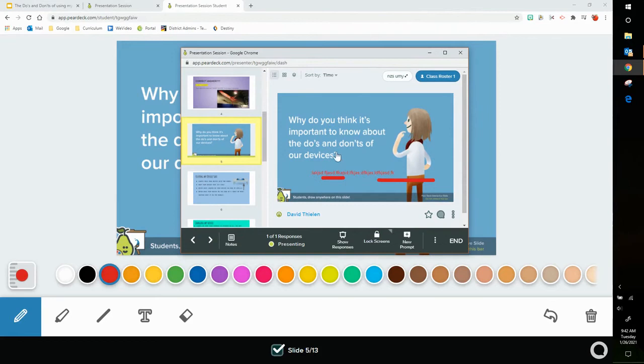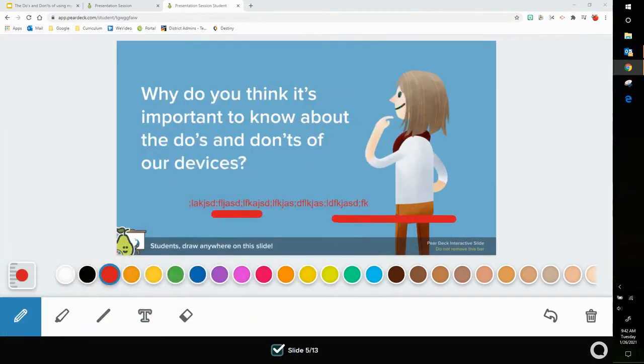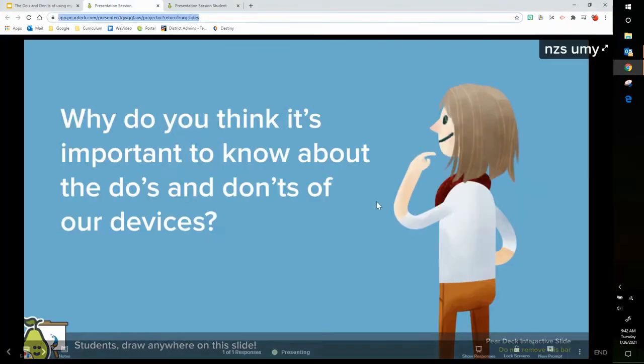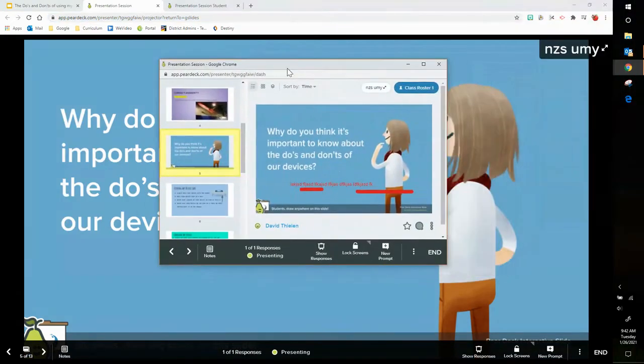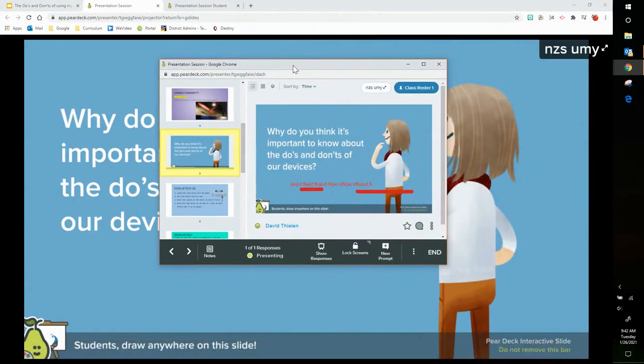On the teacher dashboard, I can see everything that the student has written in real time. But on the projector view, nobody sees that yet. So remember, this is the view that is on your projector screen. Nobody sees anything, but on your screen, on your laptop or on another device or wherever you have this dashboard, you already see in real time the view of what your student is typing and exactly who that student is.